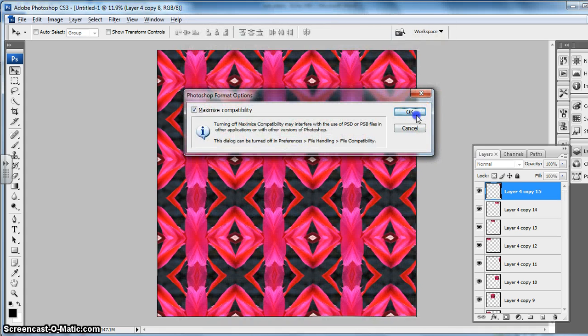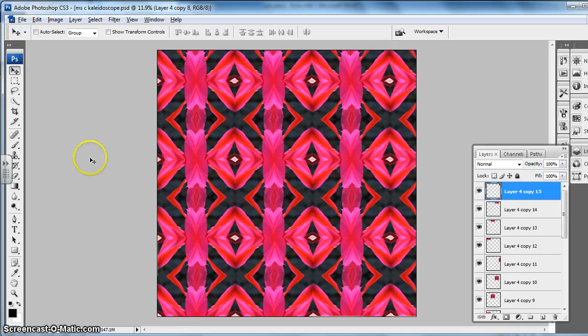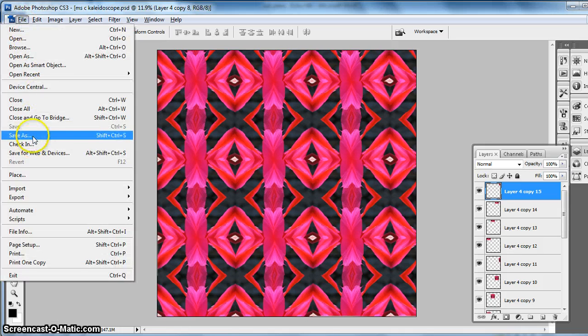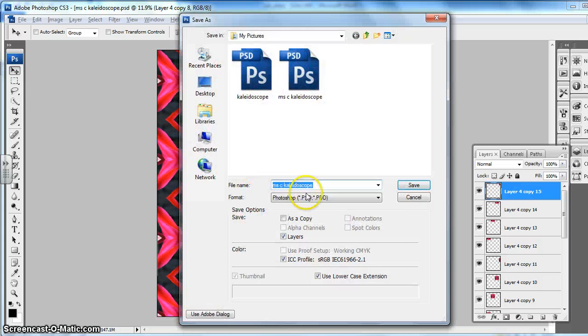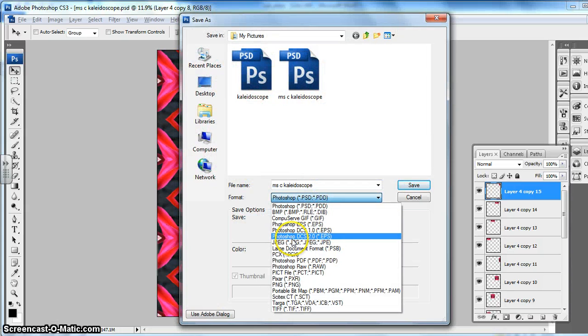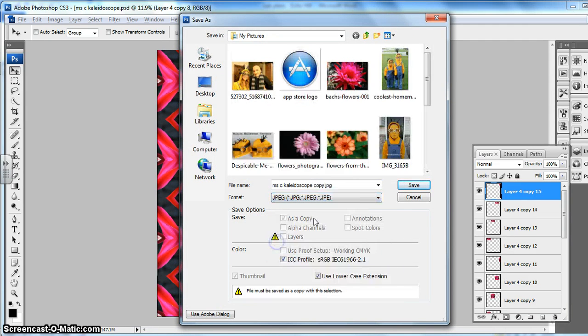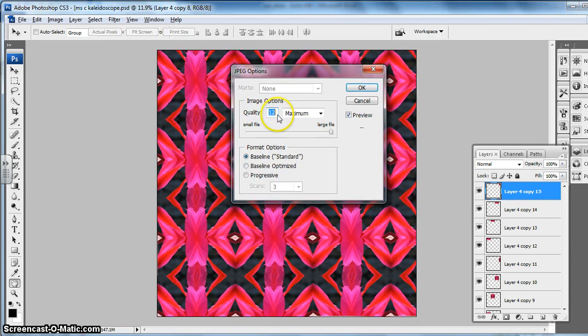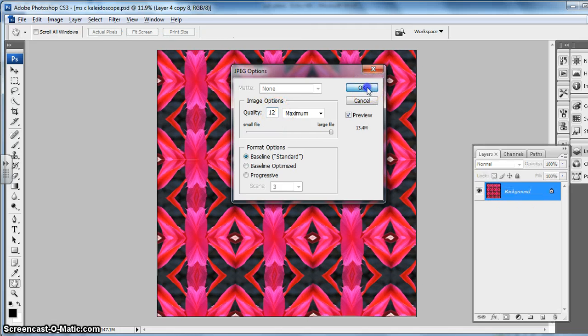And then I want you to save it as a JPEG. So once you save it, the first time it'll save as a PSD file, which remember is a Photoshop file. And make sure that you've zoomed in and you've checked all of the connections. And then you're going to do a save as, and this time you're going to do a JPEG. You see the JPEG choice. You can leave it as the same name. You can take out copy if you want because it'll be a different extension. And then you're going to hit save. The quality should always be 12 and then hit OK.